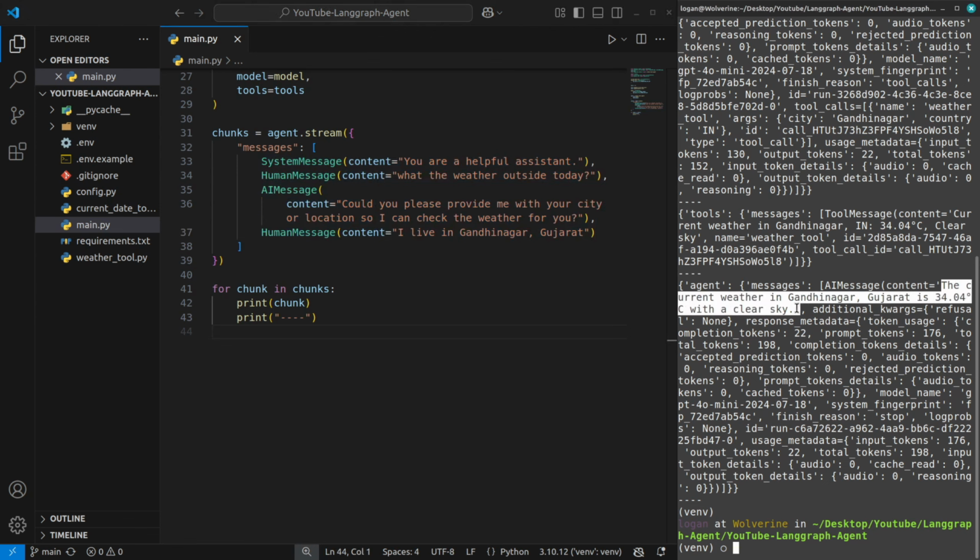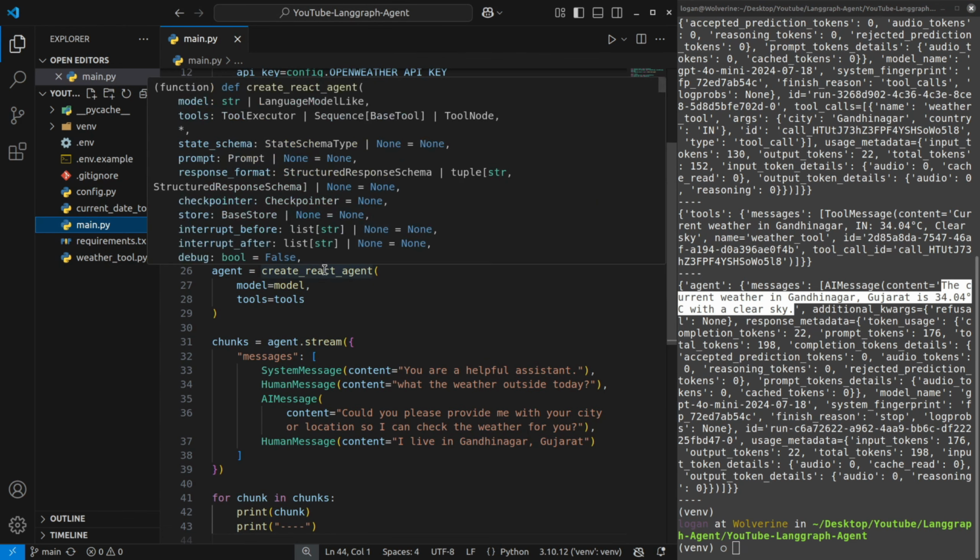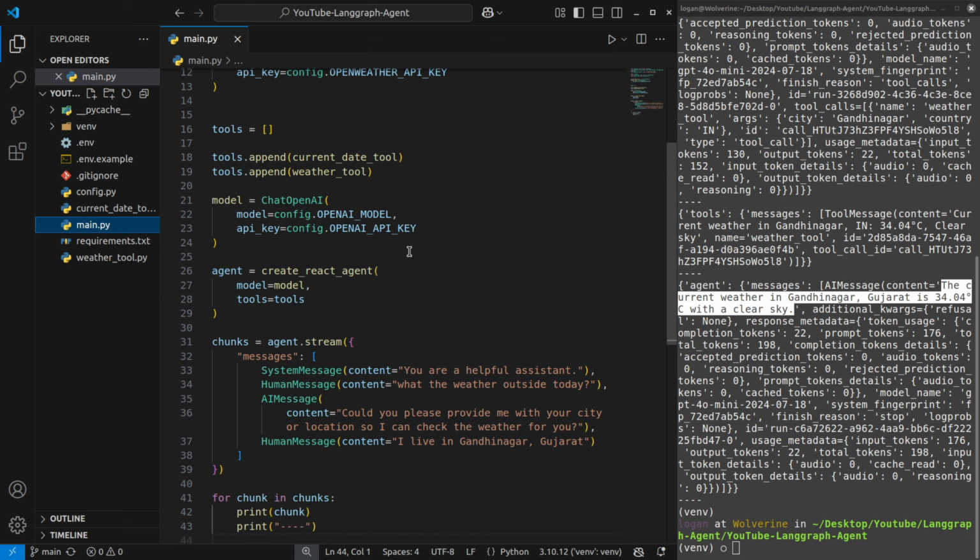So now you understand the power of this kind of ReAct agent. You attach a tool, and once you attach a tool, it uses the tool, fills the parameters or arguments, calls the tool, and again beautifies the tool response into natural language.